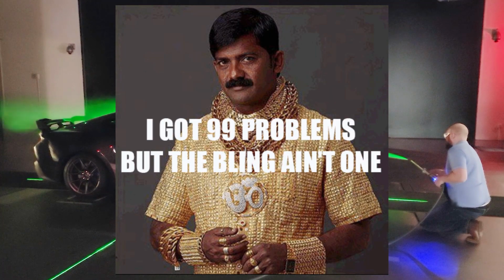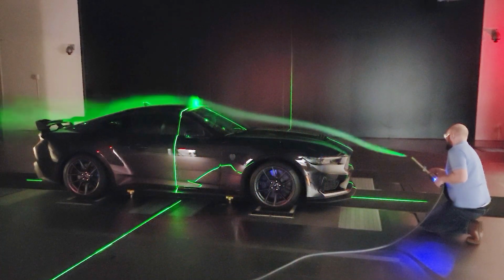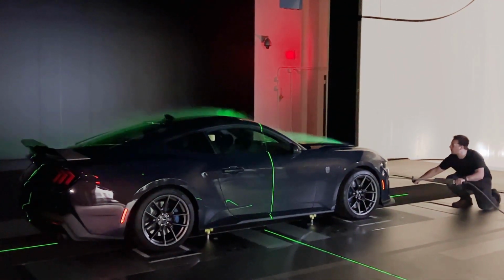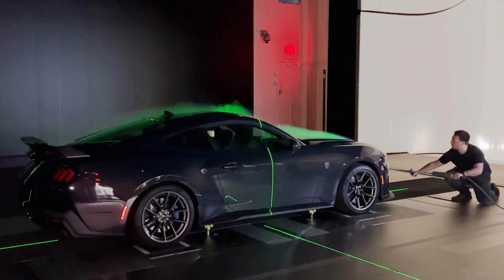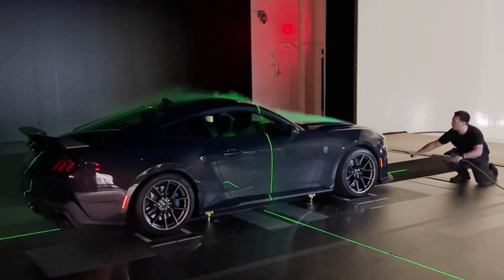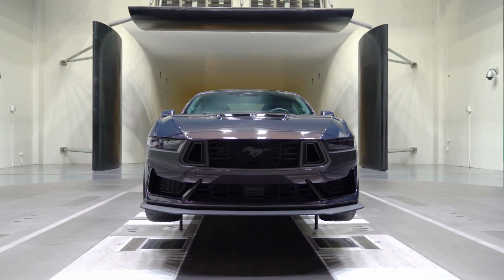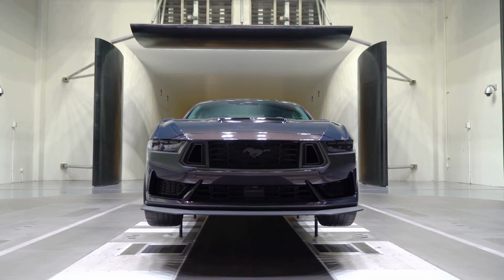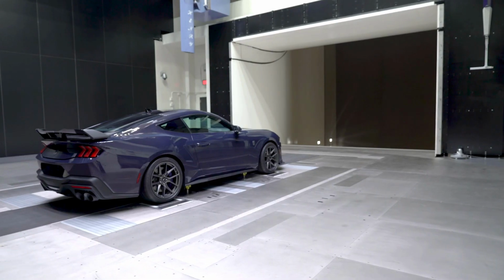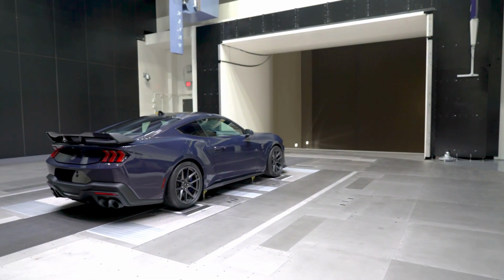So that puts us at $68,000 for the Dark Horse before we even talk about dealer fees and taxes, let alone any markup, which we're leaving out of this discussion. I've already seen that happening on the interwebs, by the way, and it makes me sick. But let's keep it out for this discussion. The Dark Horse will bring you the $1,300 gas guzzler tax and a $1,600 destination charge, so we're looking at over $70,000 before sales tax.